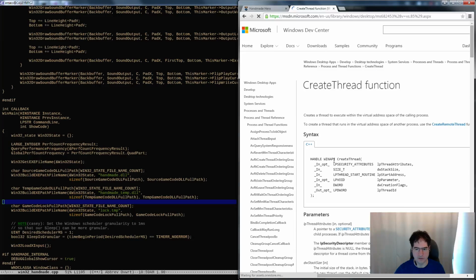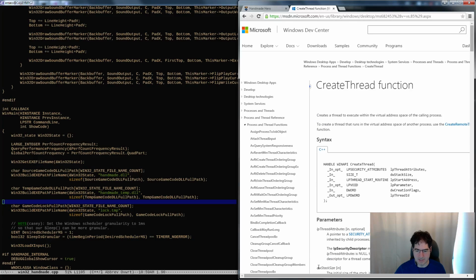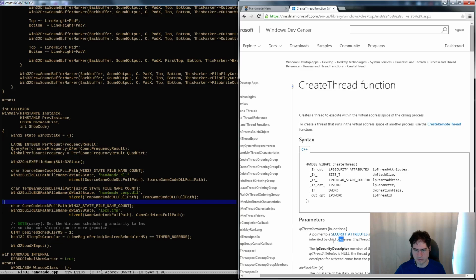Oftentimes the things in the Windows kernel are actually pretty well thought out, because honestly, the guys who originally wrote the Windows kernel were pretty darn smart, and actually, unlike people who write a lot of the Windows API, they were very experienced as well, which makes a huge difference. And so some of the things that they do are really pretty well thought out.